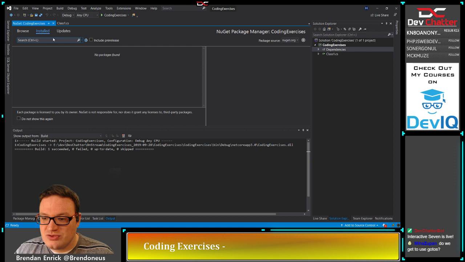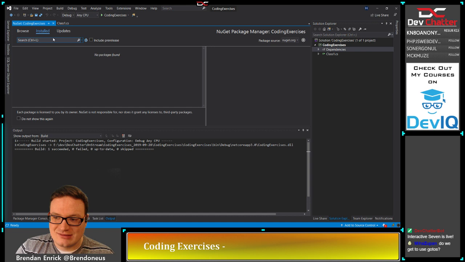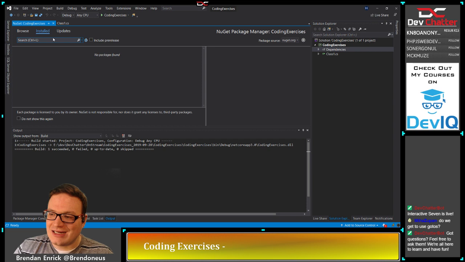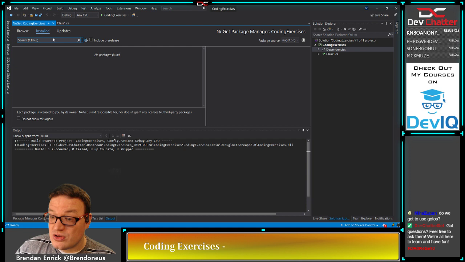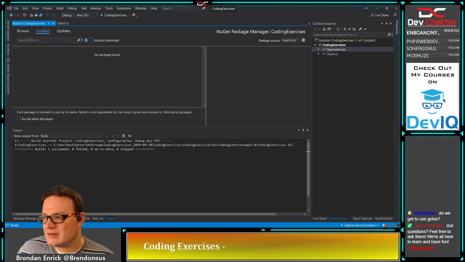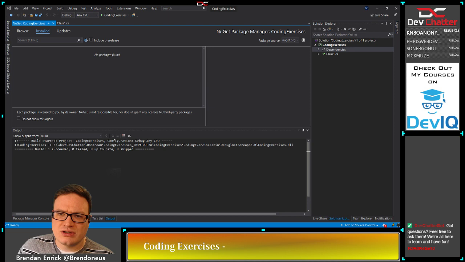Do we get to use go-tos? Miha, if by go-tos you mean modern control flow structures, then yes. If you mean go-tos like you put a label in one spot and you say go to and short circuit to the other spot, I mean, unlikely that we're gonna use those. Now, I will point out that one controversial opinion that I have is that there is a time to use a go to. It is not something that never has a purpose. However, it's exceedingly rare that you'd actually want to use one for anything. So most of the time you're not in the case where you'd want to use a go-to instead of a better structure. Only very specific circumstances merit using one.